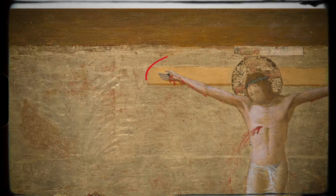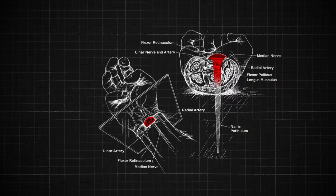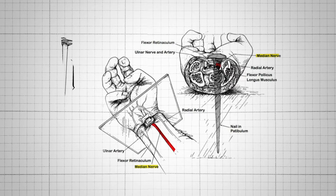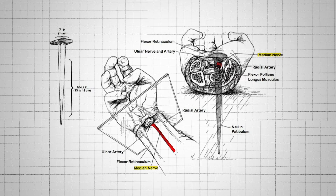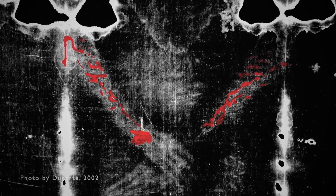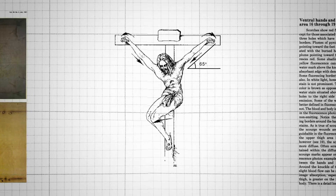In paintings of Jesus' crucifixion, the nails always pass through the center of the palm. But on the shroud, the nail is in the wrist, which is medically accurate as the wrist can actually withstand the body weight. The thumbs are not visible, due to damage in the median nerve when the nail pierced the wrist, resulting in flexion of the thumb toward the palm. The projection of the blood on the forearm could not happen with the arms crossed, but would have happened with the hands upward at a 65-degree angle, which is consistent with crucifixion.